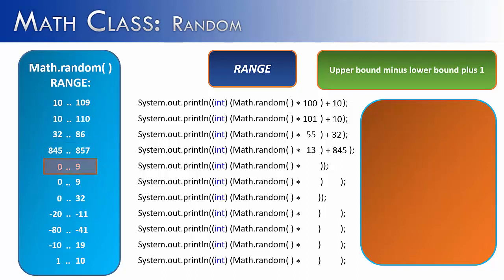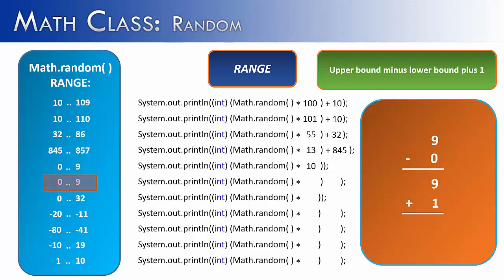Next, if we're looking for a range of 0 to 9, well, we could put 0 as a minimum on the outside and say plus 0, but it's not necessary and it's not common to do that. So the math would look something like this. 9, which is the maximum, minus 0, which is the minimum, gives us 9, plus 1 is 10. So the value that would go inside the parentheses is 10.